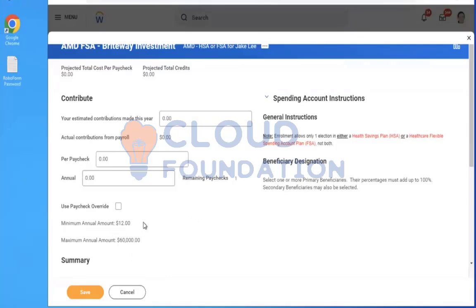This calculation comes from the min and max we gave, 5,000 monthly. 5,000 multiplied by 12 is 60,000 maximum. $1 multiplied by 12 is the $12 minimum. Per paycheck, your estimated contribution made this year, let's say $10,000. Automatically it will pick up per paycheck.